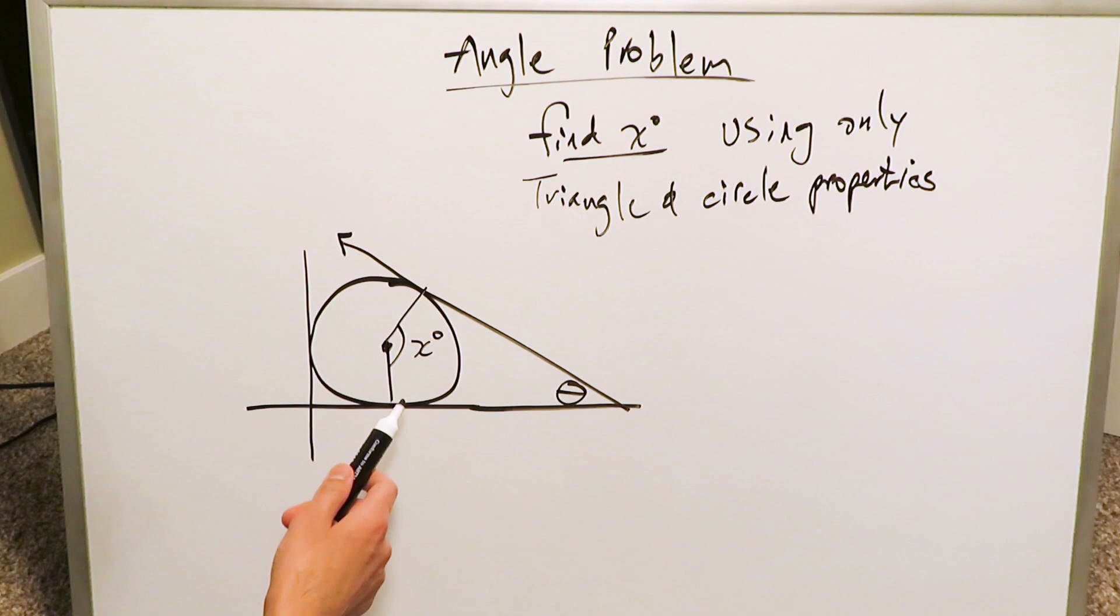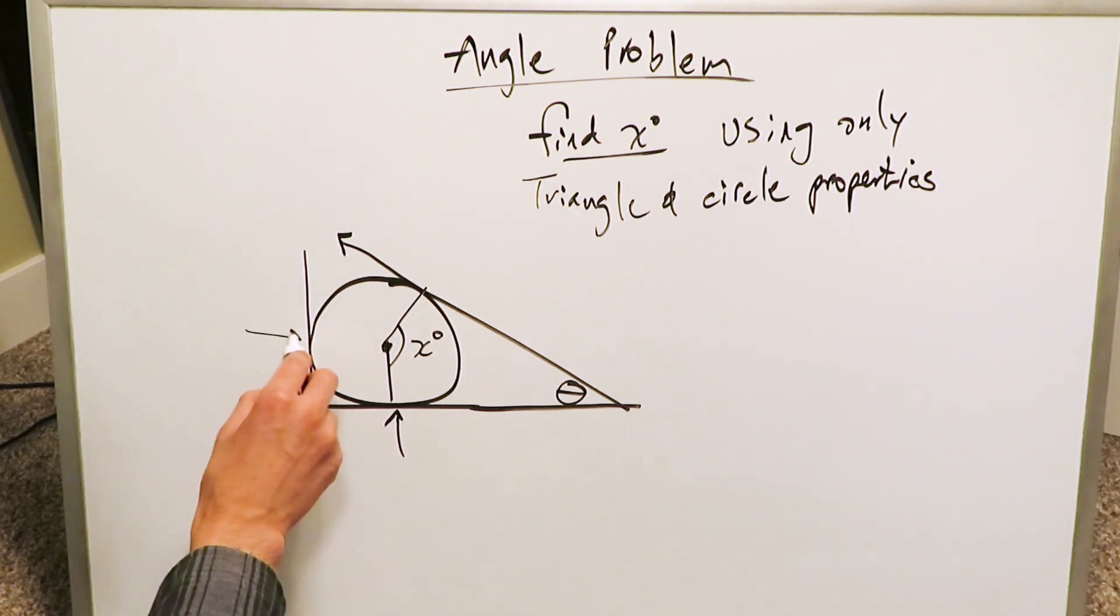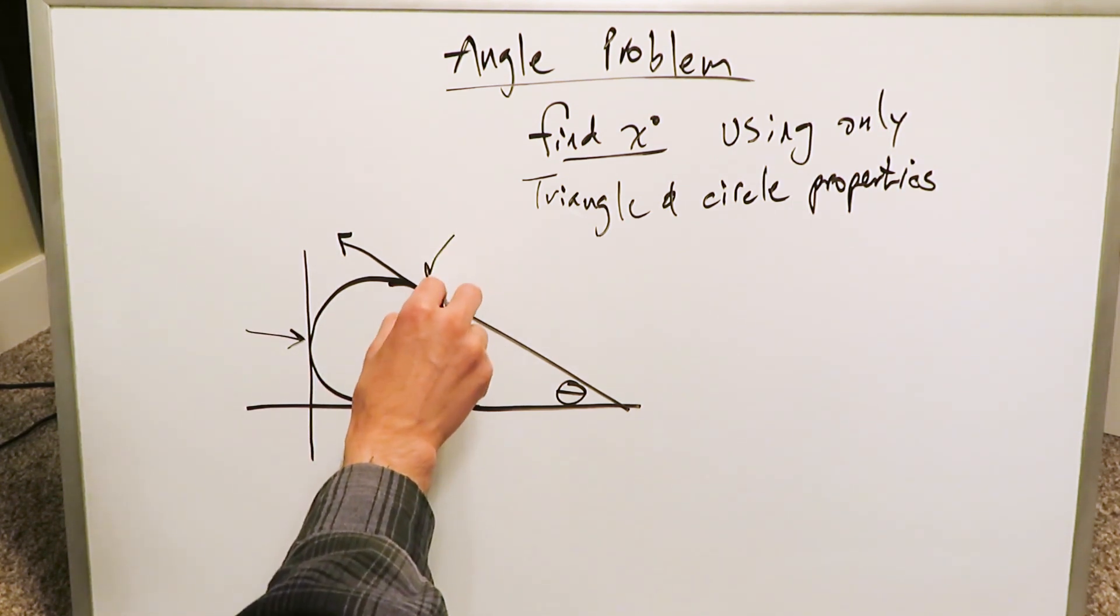So what are we looking at when we have this specific representation here before us? We have this angle x, we have a circle. What we are given is that this line which is extending here from the x-axis, because we have a circle that's tucked away against the y-axis and the x-axis. Right over here it's tangent to the x-axis, here it's tangent to the y-axis, here it's tangent.